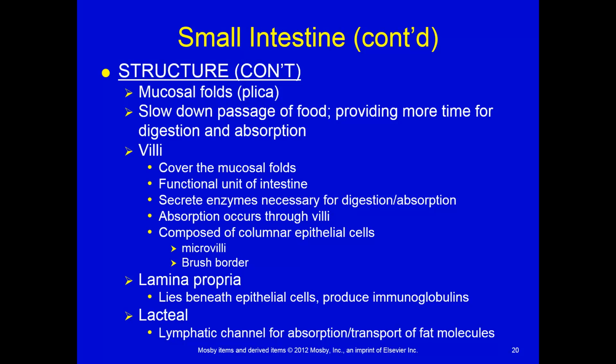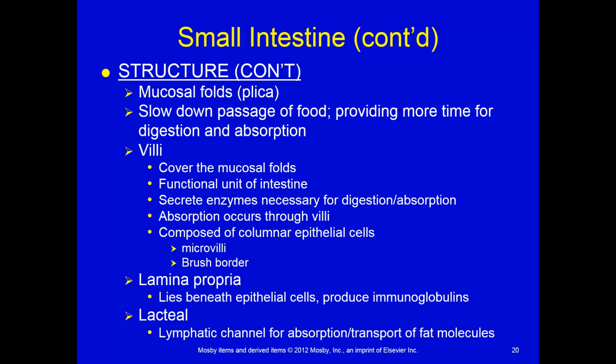from lacteals. So if you've ever wondered, like, okay, how does someone with clogged coronary arteries get that? Where does that lipid stuff come from? Why does their diet directly impact the amount of lipids in their blood? It's because of the absorption of those lipids in their small intestines through these lacteals.